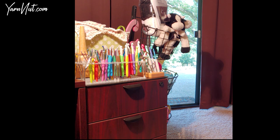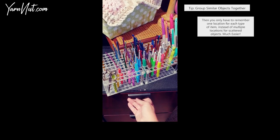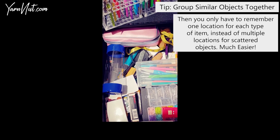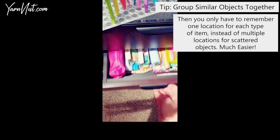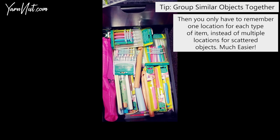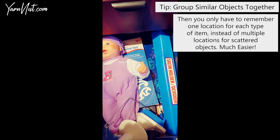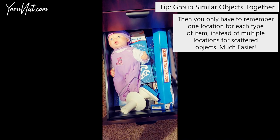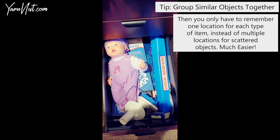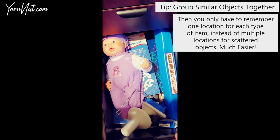I wanted to show you the finished result. It's angled a little because of my camera angle when I film. The top drawer is all organized with my travel crochet hooks and all my little accessories — so easy to find. The second drawer has all my crochet hooks, knitting needles, and Tunisian hooks. The bottom drawer has my baby doll for sizing and modeling baby clothes, my yarn ball winder, my small skein holder — it's a small swift — and my drawing materials. So now I don't have to dig around for everything. I know exactly where everything is, and I'm very, very happy.